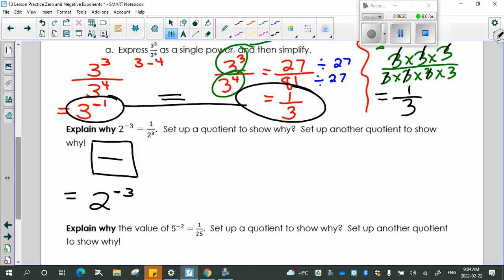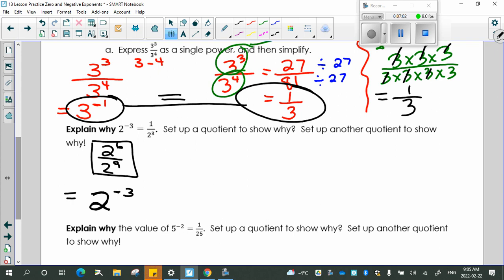So give me something that could be on the top, and then if that's on the top, what would have to be on the bottom? Yep. 2 to the 6 over 2 to the 9. Love it. Okay? So she just picked 2 numbers that were 3 apart and put the bigger one on the bottom. So when she uses the dividing powers with the same base, she kept the base 2. 6 minus 9 is negative 3. Okay? 2 to the negative 3.